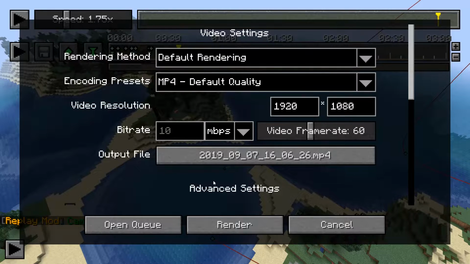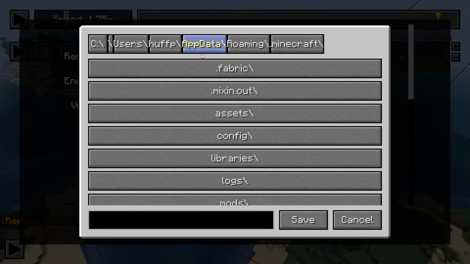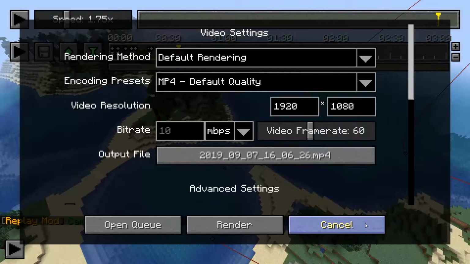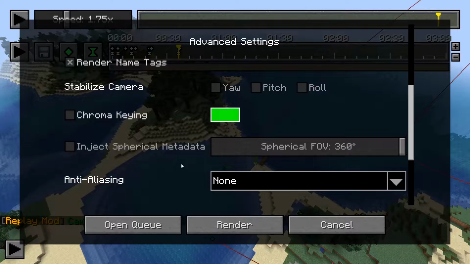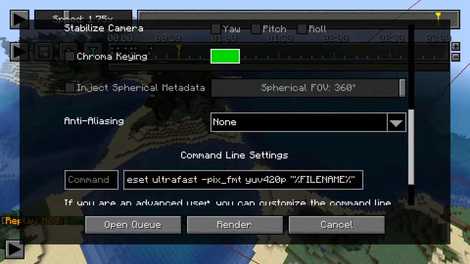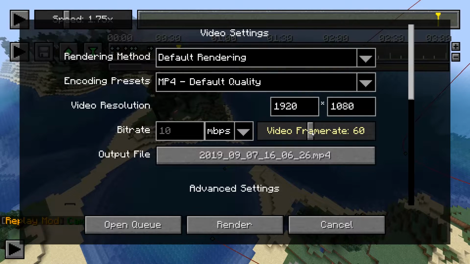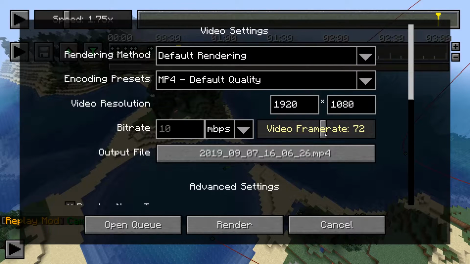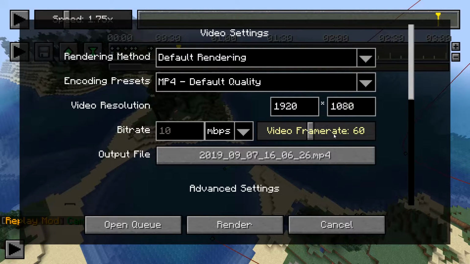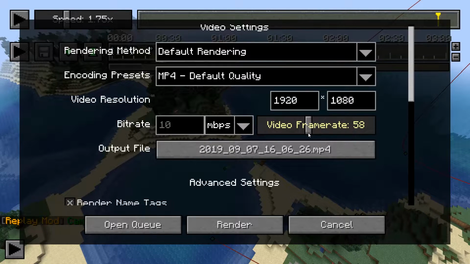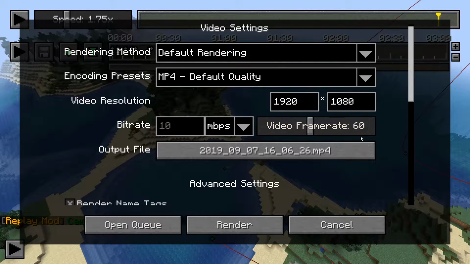And this is kind of the moment of truth here. So the output file, you can completely set this up however you want. I'm just going to use the default for now. This stuff I would leave as is, but for time lapses, I would lower this to maybe 35, 45. For slow-mo sort of things, 60 frames. And there's no need to go over 60 frames really. 120 frames is not needed unless you just want to. But YouTube would buffer this to 60 frames, by the way, so just keep that in mind.